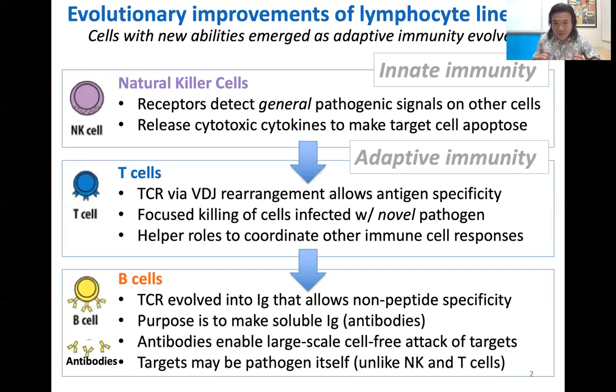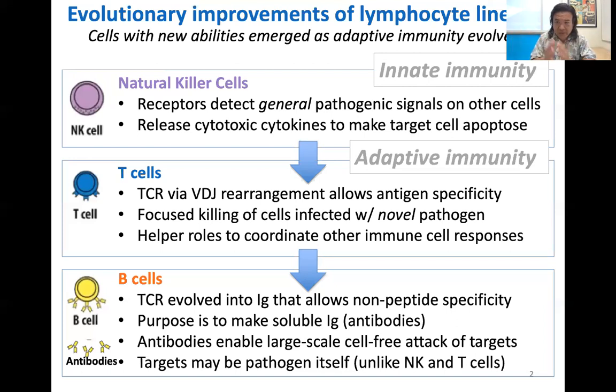I use that term kind of funny. You're like, latest invention, whatever. How long have we had that? It's not like we came up with this last week, right? But in evolutionary time, B cells have only been part of complex animals, vertebrates, for something like, I don't know, 200 million years. All right. And you're like, that sounds like a long time. Well, but when you consider something like innate immunity has been a part of living things for billions of years, right?